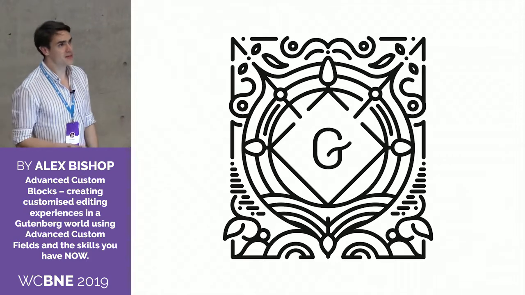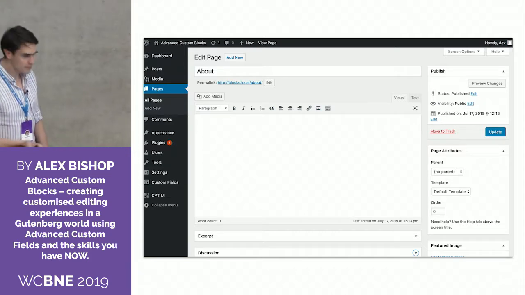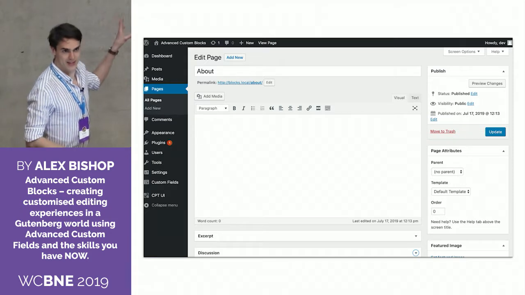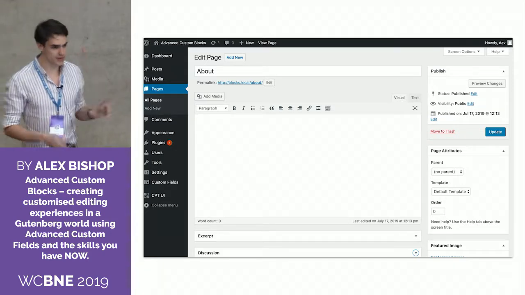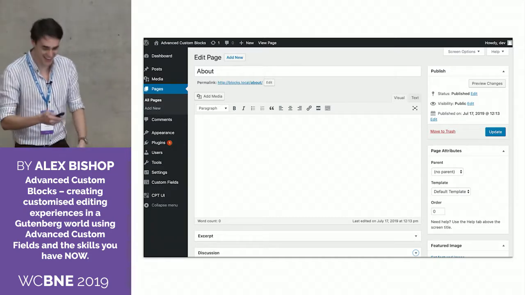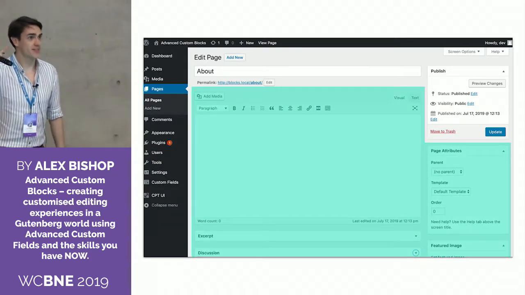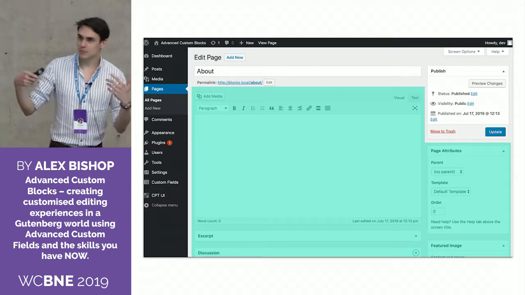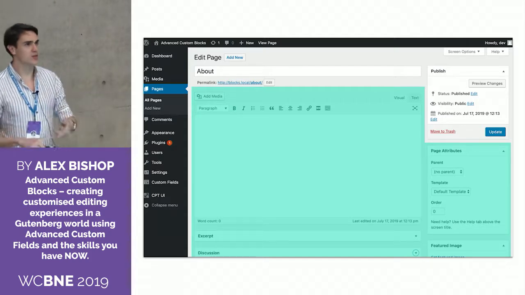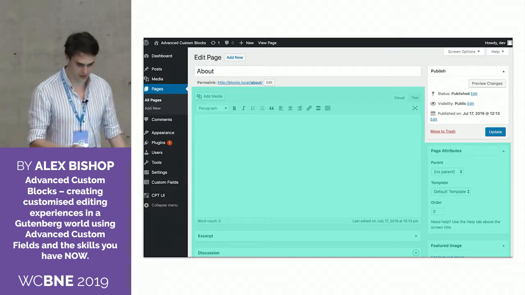But the block editor was announced, and all the people like me who were absolutely crazy about Advanced Custom Fields were very worried. Because I got to admit, I was not really a big fan of the classic editor, okay? I wasn't losing any sleep over losing that big rectangle. Apologies to the person from TinyMCE who's here. But what I missed is that I could change all of this, right? Using the skills that I had, PHP skills and HTML skills, I could change all of this stuff. I knew the actions, I knew the hooks, and I could just turn it into a blank canvas where I could put whatever I wanted.